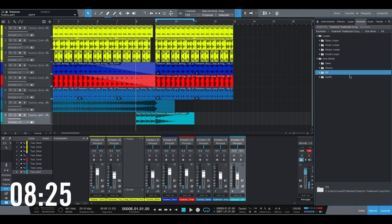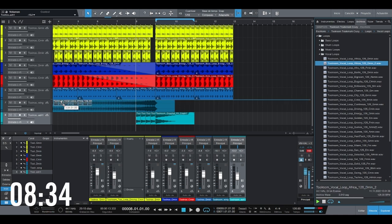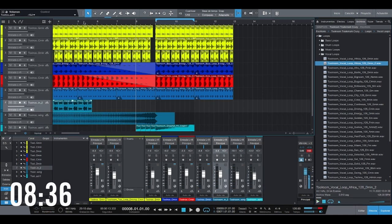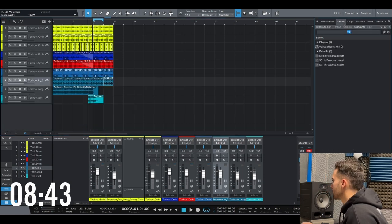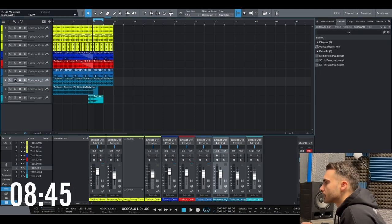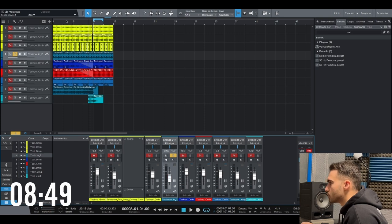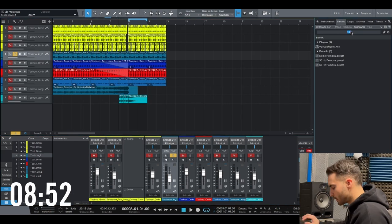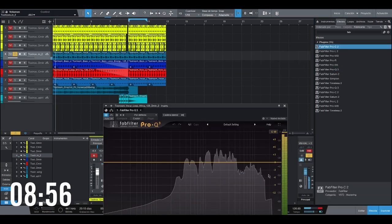Really nice. We need some kind of atmosphere, and I heard before a vocal loop here, which is this one. We're going to use this one very low in volume in the track, but it actually will give it some drive, you know, will make the track go a little bit faster. I like the atmospheres a lot, and I use them quite a lot in my production. We're going to filter it because we want it to be quite in the back. Check.